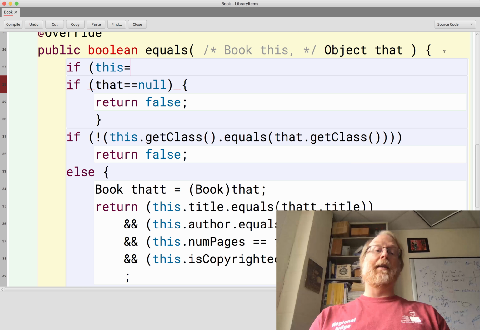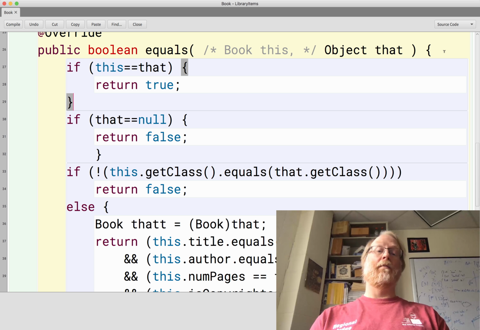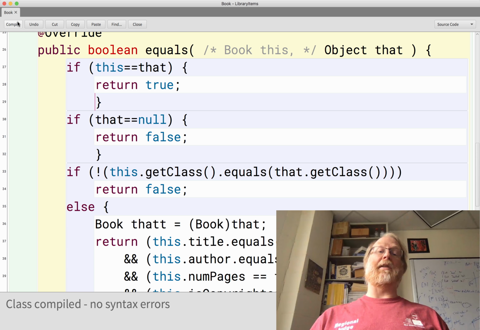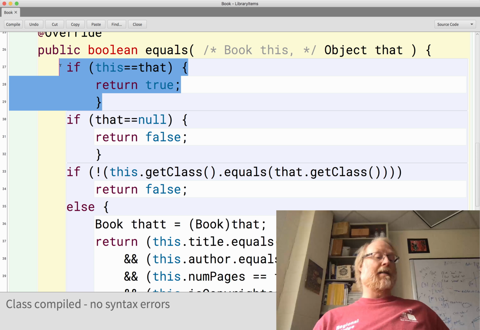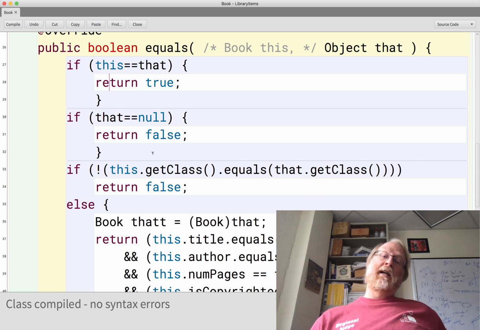So if this equals that as pointers, then return true. Compile, and we're still going to pass all the tests. This one is not needed for correctness, but it is an optimization that seems plausible, might win us some time. So this now is a standard boilerplate equality.